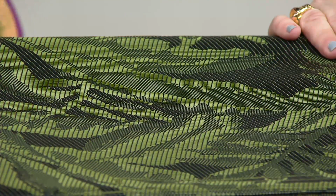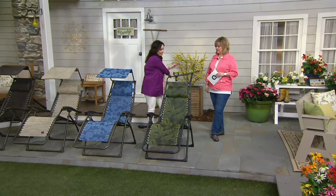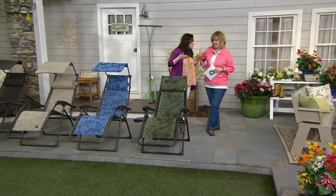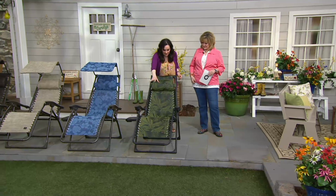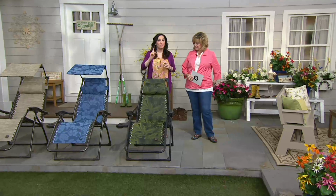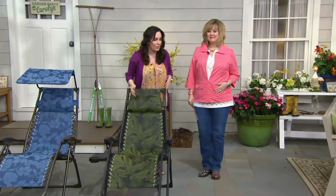And then again, can I just show you? Please. Can we flip this back? Sure. I was going to say, look at the design now. So now it's that new, first time ever redesigned. Guys, this is the first time Bliss has ever done this. So it's redesigned, 25 inches wide, 65 long, holds up to 275 pounds, comes fully assembled. You get all of the great features, your pillow, your canopy, your tray and cup holder.